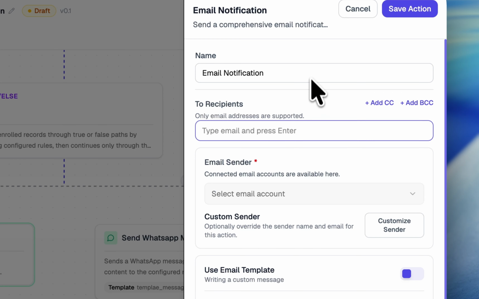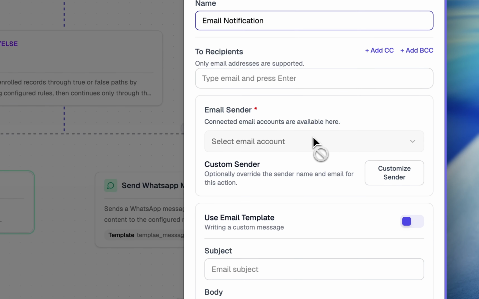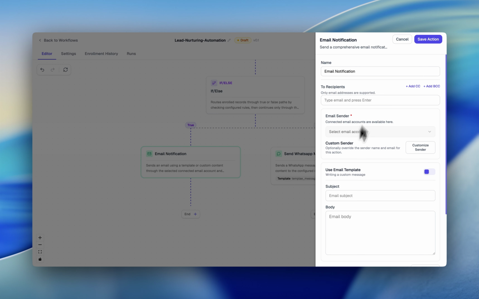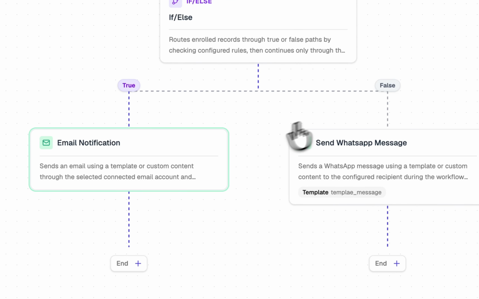In the customers, let's say this particular account does not have any email configured, but if you have an email account configured, you will be able to pick from which email address the customer would be receiving the email. You can configure that. Okay. Now what happens after, let's say, 3 days, the customer comes back.